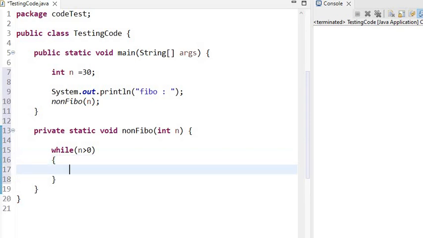Find the greatest Fibonacci number which is smaller than or equal to this n.